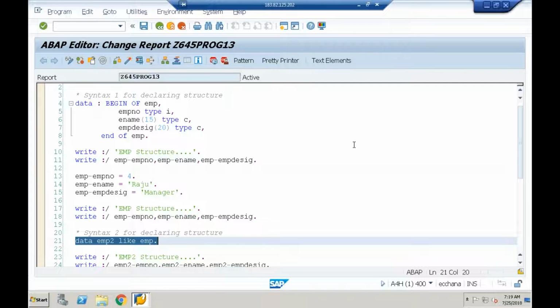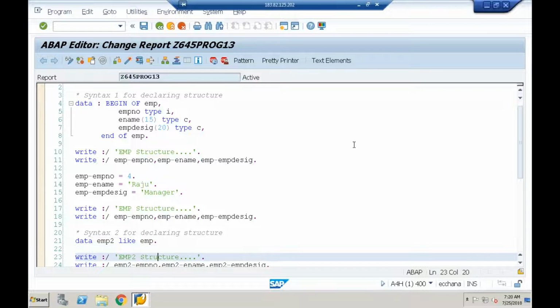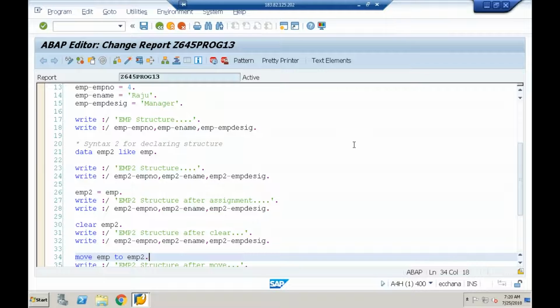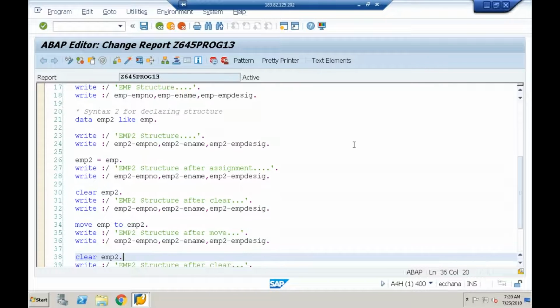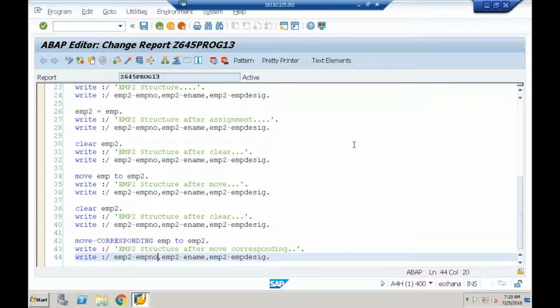This syntax will only copy the fields, it doesn't copy the data. To copy the data between two similar structures, I can use the assignment operator, move statement, or move corresponding. And to clear the data from the structure, we can use the clear statement.